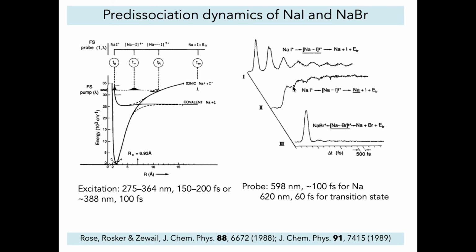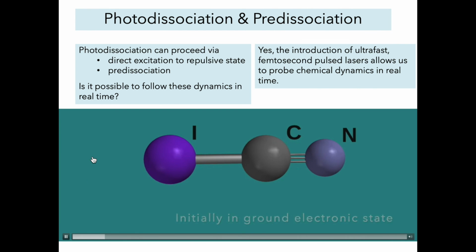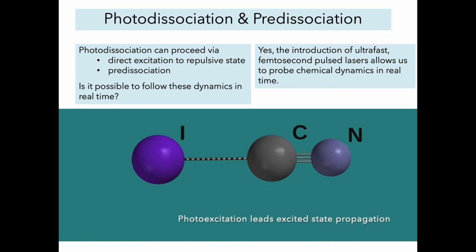There's a certain probability that sodium is formed. But it only forms on the way out. On the way back in, the molecule can't fall apart. However, the transition state is formed both on the way out and on the way in. Therefore, the periodicity of the transient signal of the transition state species is twice the period of the product.